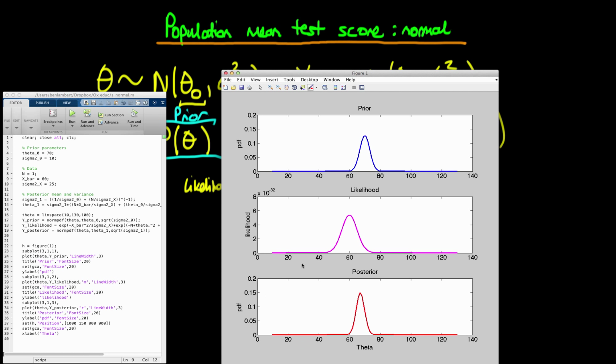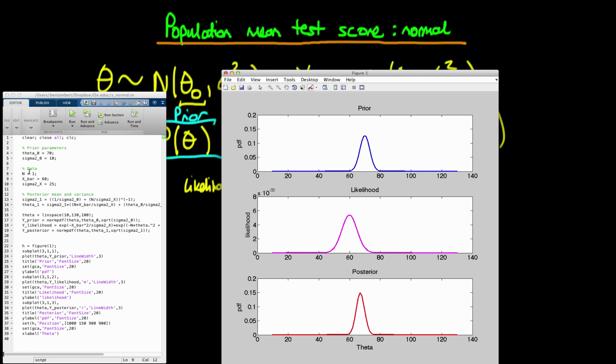By that I mean that they satisfy the conditions for a probability, meaning that they have to integrate to 1. Whereas notice here that the likelihood is on a completely different scale. It's about 8 times 10 to the power minus 32 at the top of the likelihood scale here. So the likelihood here is very, very small, and hence the likelihood is not a probability density when you consider it as a function of theta.